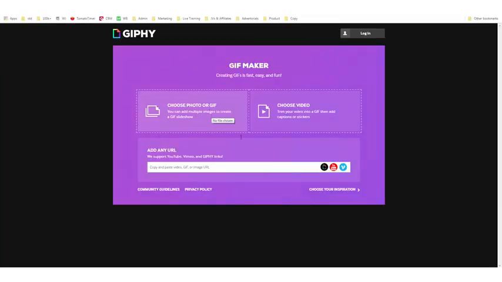Now, the one bonus tool that I'm going to show you is actually a really cool one I just came across. I totally forgot about it. It's called Giphy, and this is how you make animated GIFs. Very simple, very effective, and it's a free GIF maker. I've gotten really big into GIFs lately, these moving GIFs, so I'm not going to go too deep into that.